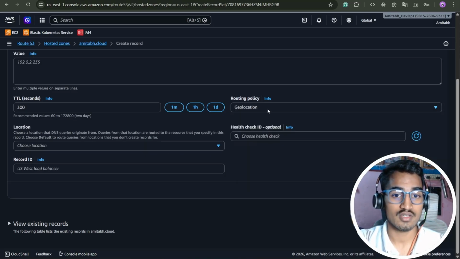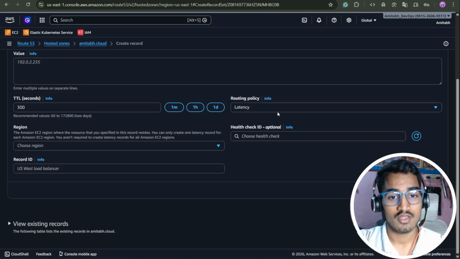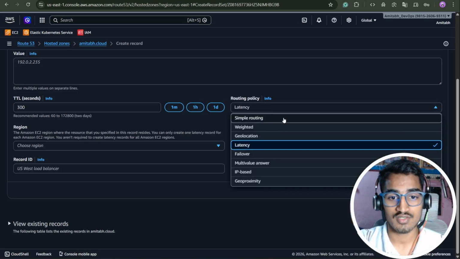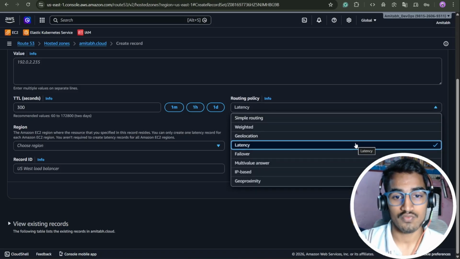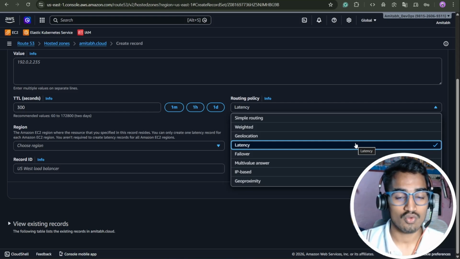Geolocation is based on the location; you route traffic based on location. And for latency, you can create a latency-based routing policy to route traffic to the nearest AWS center, so the user sees the response with the least latency, and it will improve the performance of the website.